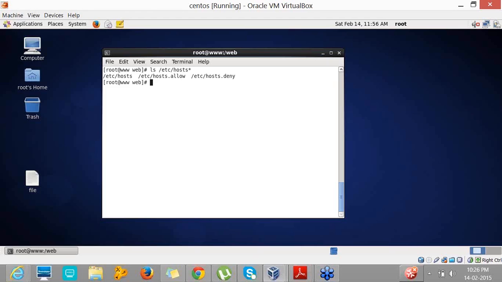The importance of these two files is you can define the services and the users who have access to those services. Similarly, you can define the services and the users who are not allowed to use these services in a network. Let me repeat.